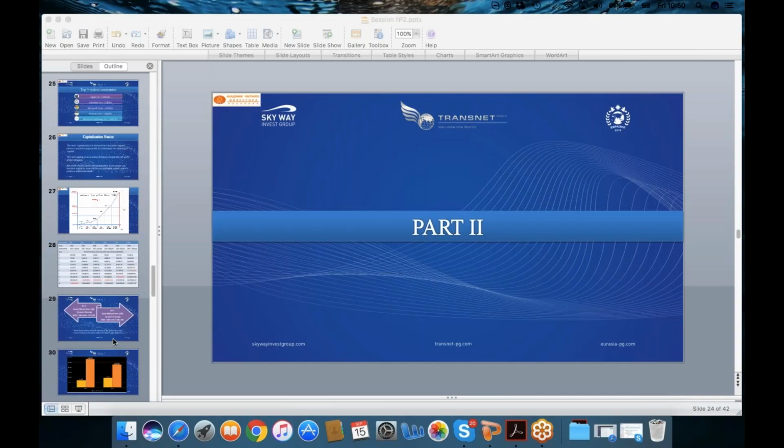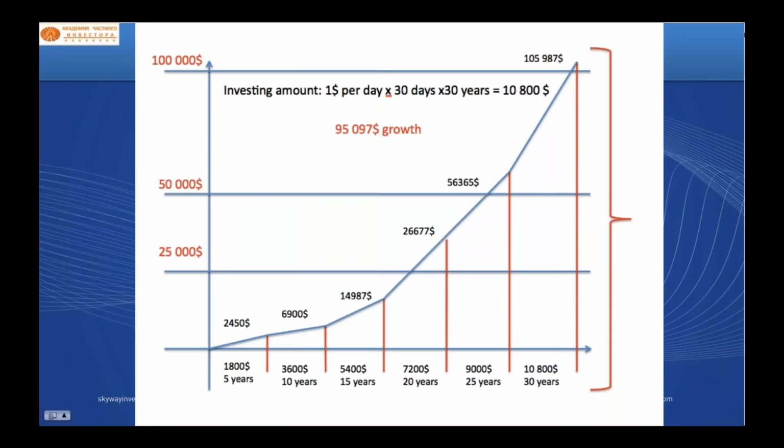You're welcome. Let's have a look at this slide. Very important, so I want you to pay full attention. You see here on the bottom 5 years, 10 years, 15, 20, 25, 30. These numbers represent if a person starts to put aside, let's say, $200 per month. We multiply it by 12 and by 5 years. So it will be 1,800 within 5 years, then 3,610 years, 5,415, 7,220 years, and so on.